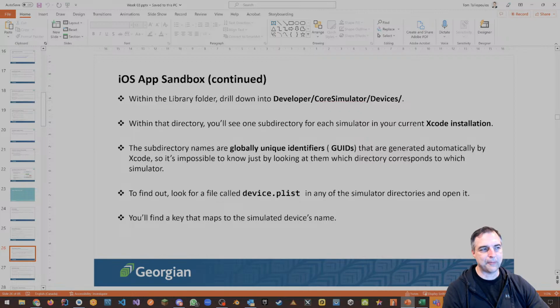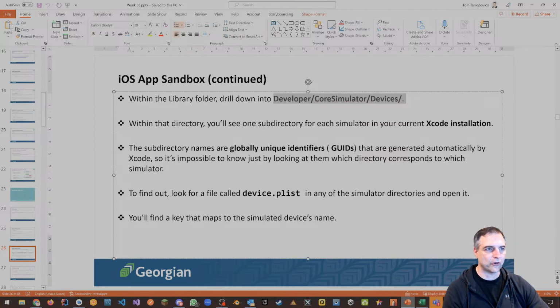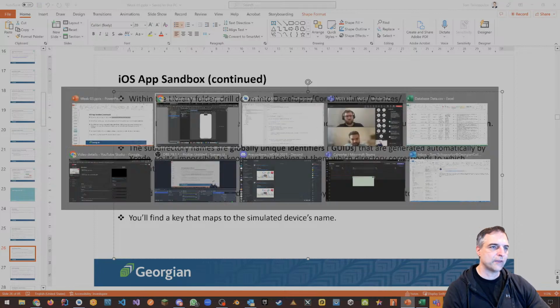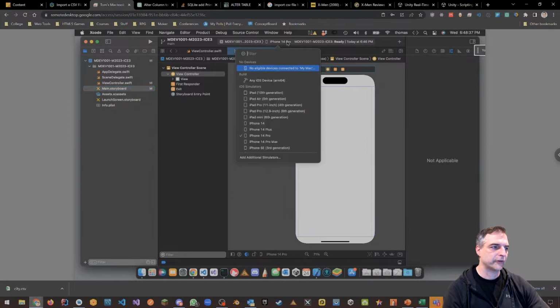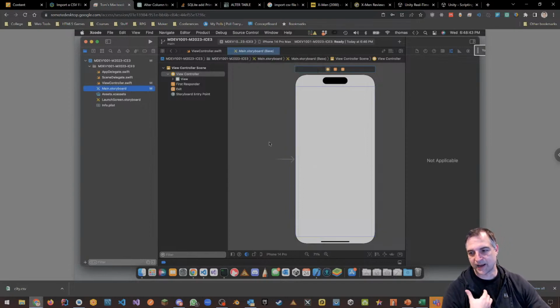And what this is telling you in Apple is you're looking at the simulator location, developer core simulator devices, when you run this thing. And the way that Apple works is at the top, you can specify the target for your simulator. Here, I'm specifying an iPhone 14 Pro Max. That's the phone that I have. I want to specify the phone that I have. As an example, down here at the bottom, that is your size class.